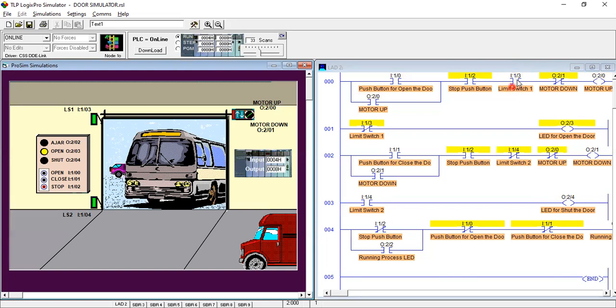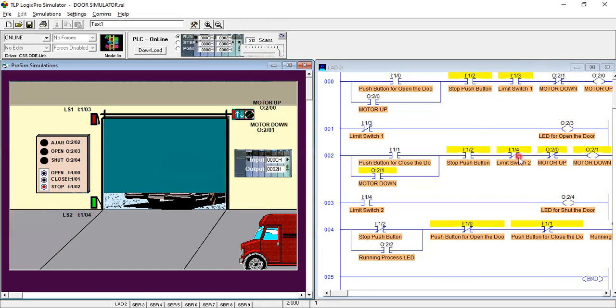When you press this limit switch, as you can see, it is highlighted, meaning it will be on if pressed. And this is the second limit switch, this one. If our second limit switch is pressed, as you can see, it becomes unhighlighted.